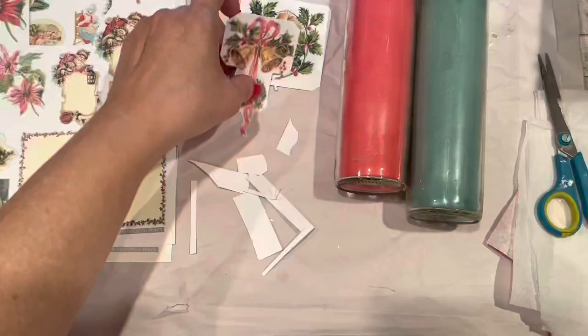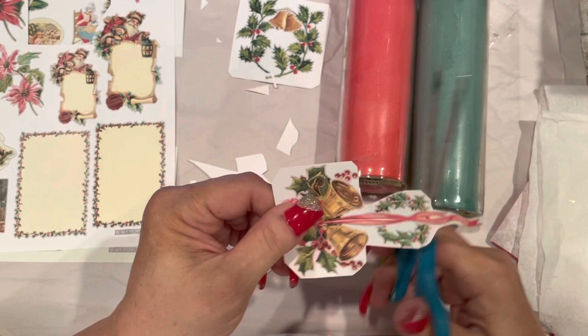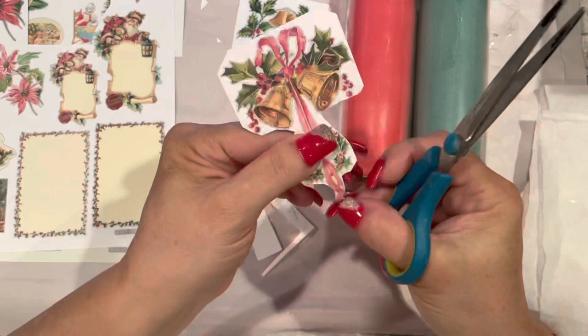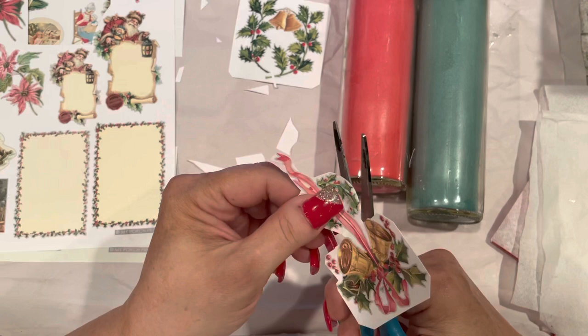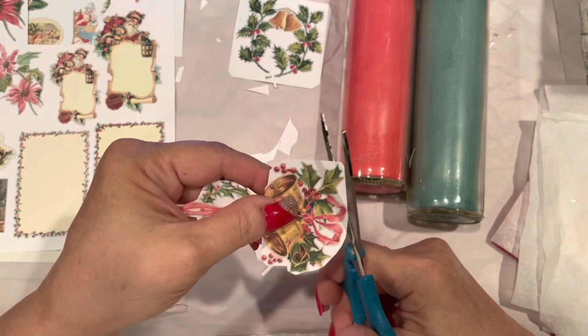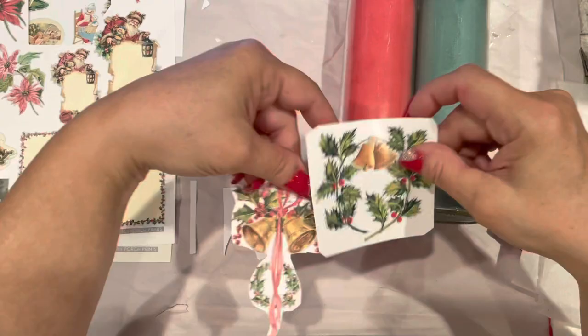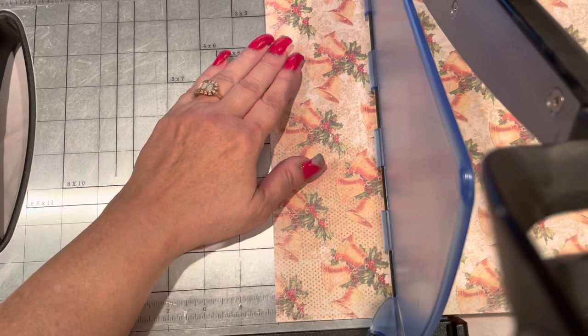Okay, project number two. Now these are some other cutouts that I got from a place called Retro Cafe Art. And she just gets really neat vintage looking things. And you can order it online and then print it out yourself. And that's what I did. Or she can send it to you too in a variety of papers. She has a parchment paper, a glossy paper, just a regular cardstock. Oh my gosh, she's got all kinds of papers. So I thought this was cute with the bells on it.